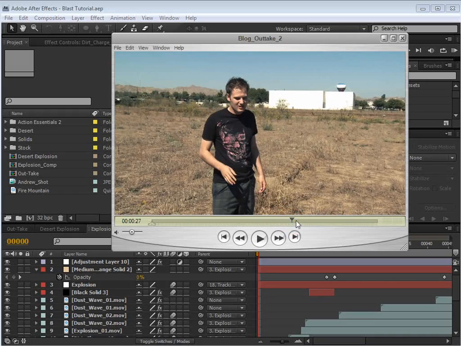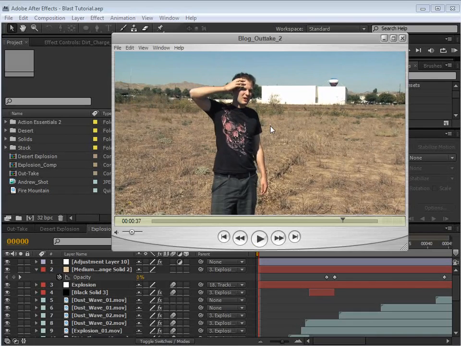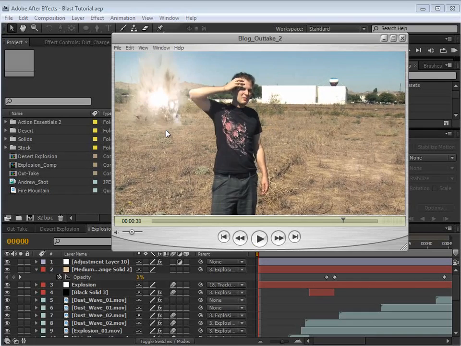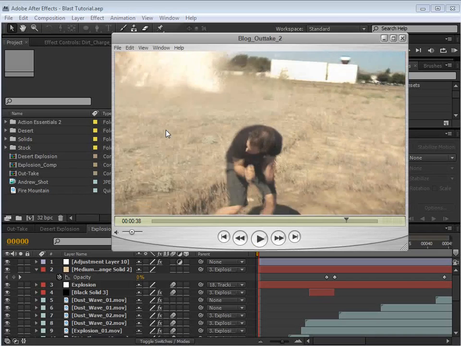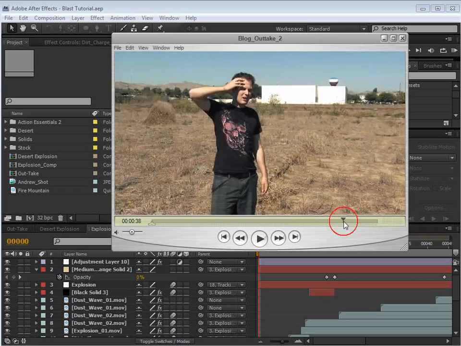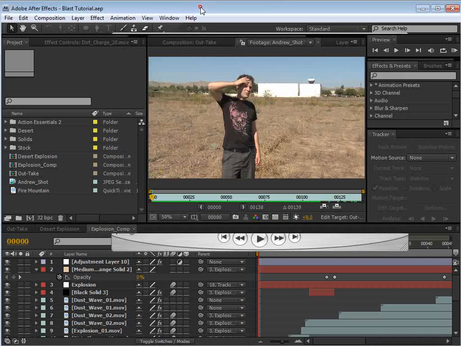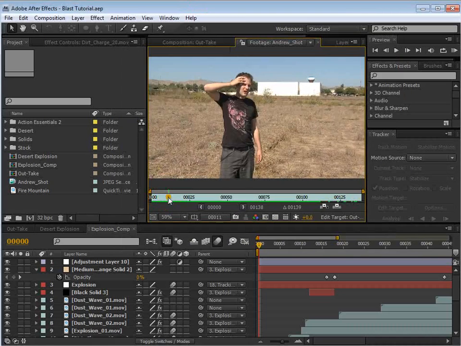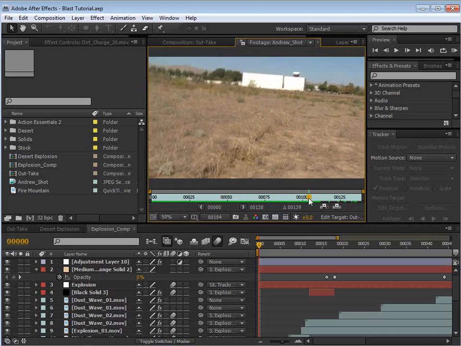So now if we take a look at this explosion, you can actually see the dirt starts getting kicked up, and then it blasts out and the oxygen gets it, and all of a sudden shock waves are going. Now, this particular shot is a real explosion, so we're going to be trying to create one that's similar. Now, here I have some footage. We actually reshot it exactly the same way without the explosion, just so that we could do the effects on it, obviously.